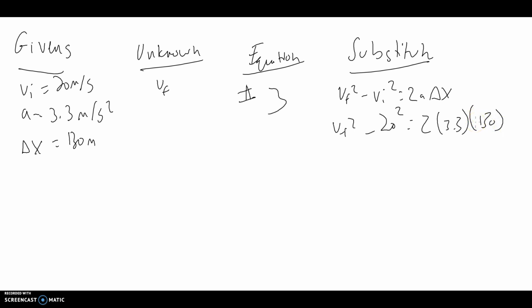So what you want to do here is plug this part into your calculator and get what 20 squared is, and you want to add 20 squared to this, whatever you get, and then you're going to want to find the square root of that answer, and that should get you VF. So why don't you try that on your calculator so that you can get some more practice, and pause the video, and then I will reveal what the correct answer would be.